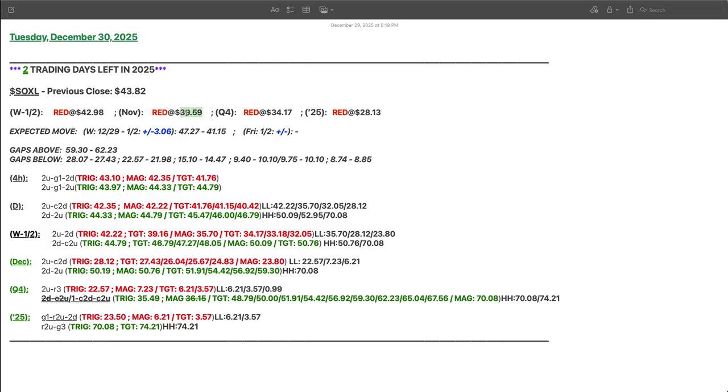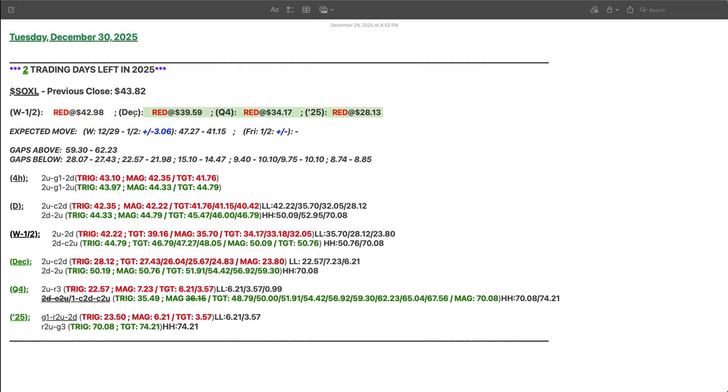If the month is going to go red, wow, I'm just noticing that still says November. I went through the whole month of December. Anyways, for December to turn red, we would have to go below 39.59. For the fourth quarter to go red, 34.17, and for the year, 28.13. So definitely not the year. Could be the quarter that turns red if we get some really negative catalyst. Could be a little bit easier to set the week or set the month red, but definitely easy to end the week red with how close we are to that. So just keep that in mind.